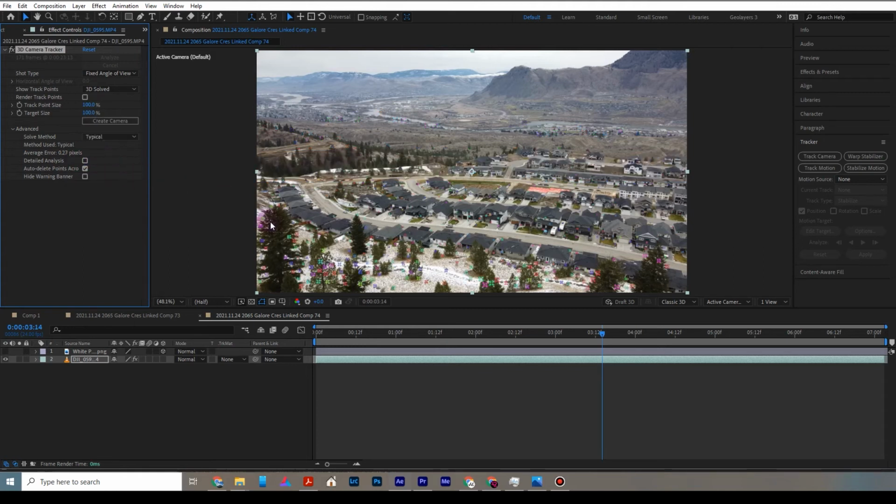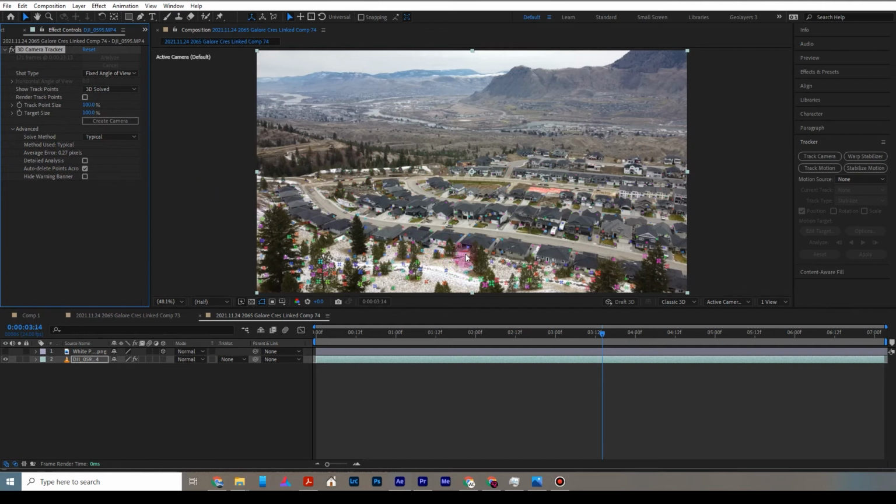That wasn't a good track. Okay, this looks a little better. See how these track points closest to us are larger, and then as we get further away, they're smaller. This is more accurate. There's something about the camera angle and the software got confused there. So even though the average error bumped up to 0.2 pixels, on the last one I believe it was like 0.13. Usually you want a lower number, but it just seems to like this more.